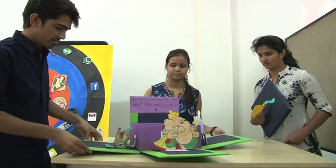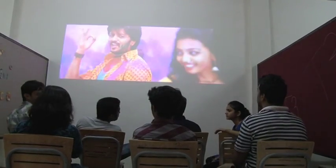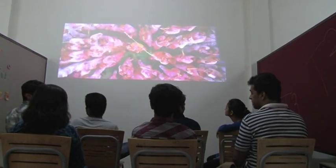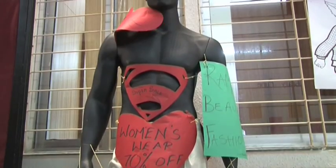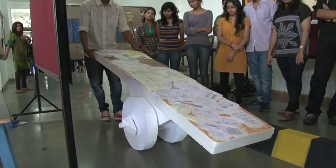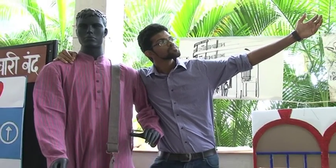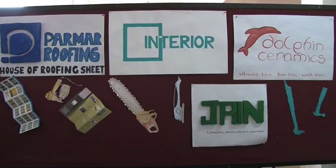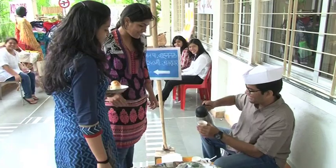Different people have different ways of entertaining themselves — watching movies, going to malls, visiting museums and parks. Pune offers all sorts of amusements to its residents. Overall, the Design Overview course offered many insights to students to learn how design can be leveraged to attain improved products and services for the fulfilment of human needs.